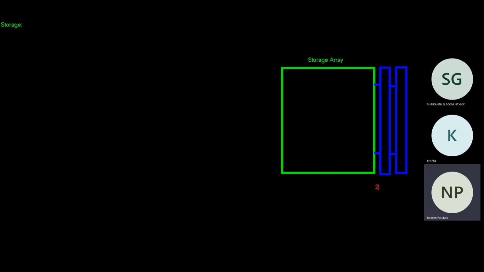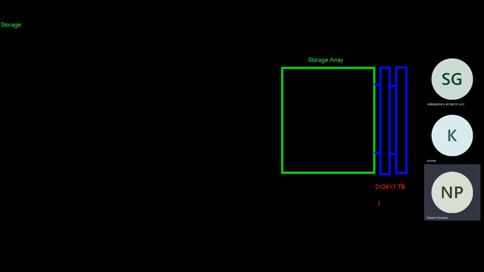Each disk shelf, let's assume, contains 24 disks. And the size of each disk in the disk shelves, let's assume it is a 1 TB drive. That means 2 into 24, 48, 48 into 1, 48.